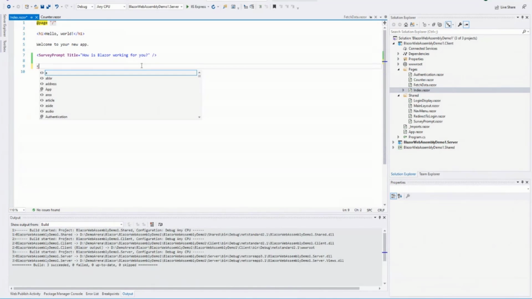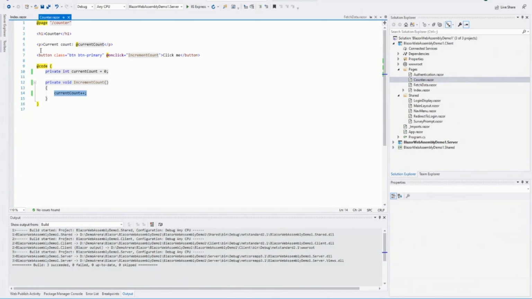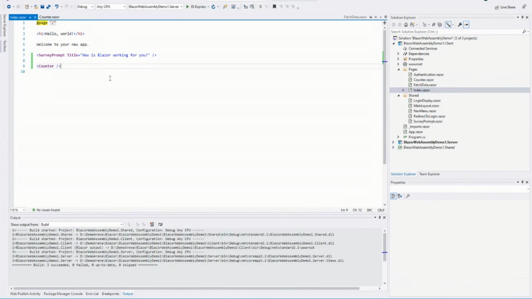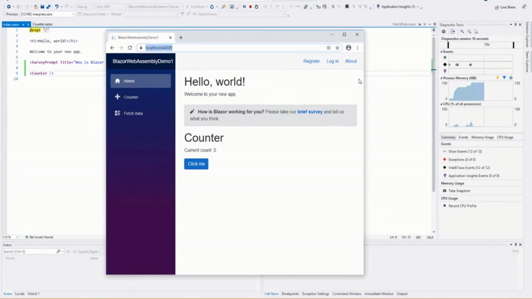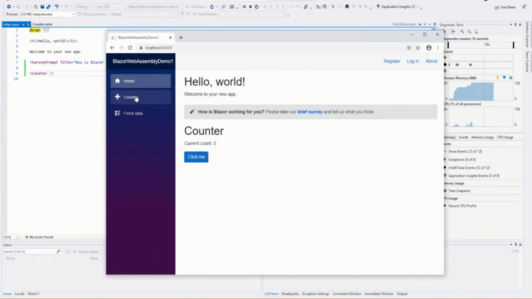What we're going to see here is the power of these components: we can easily just place one on the index page. So here we've got our counter component, which was fully self-contained and actually on its own page. We're going to go ahead and put this counter component on the index as well. So now when we go to our index, you see there's a counter at the bottom.